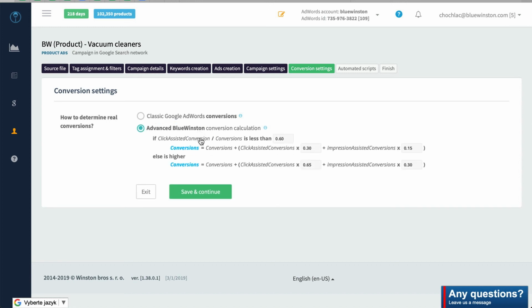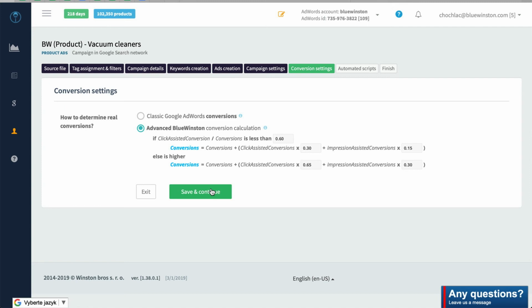If you would like to also include not just the conversions, but also the click assisted conversions, as you can see here, or impression assisted conversions, because nowadays many conversions are created thanks to assisted conversions, we should definitely give some extra credit for those assisted conversions and assisted keywords, which were responsible for the last conversion in AdWords.